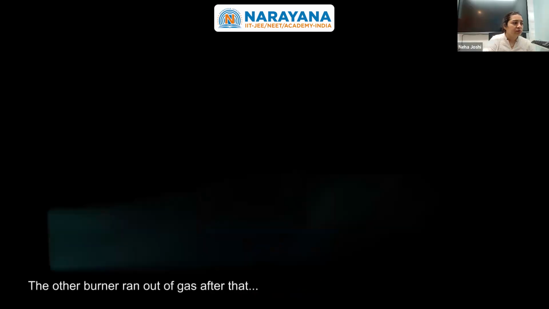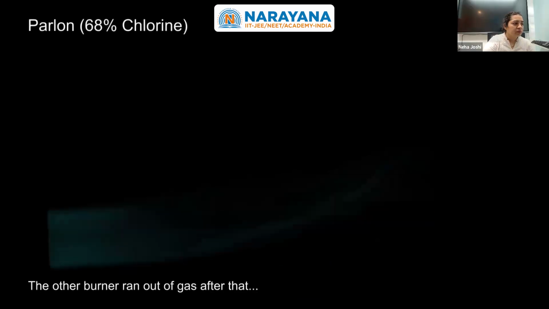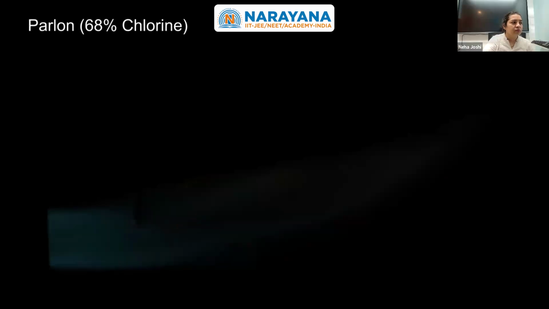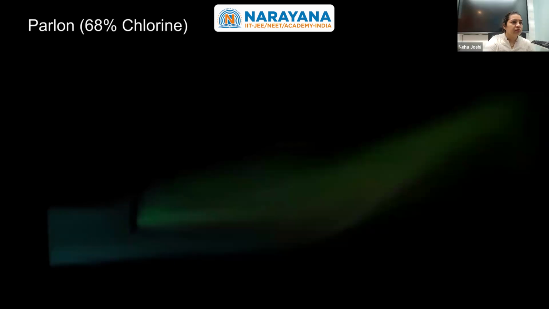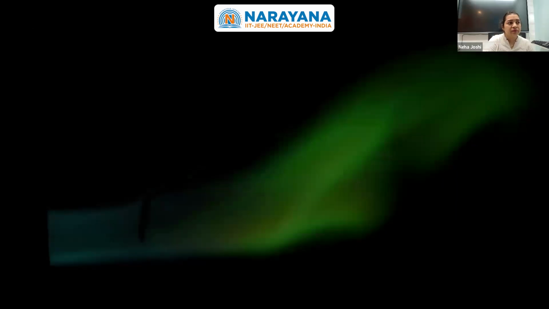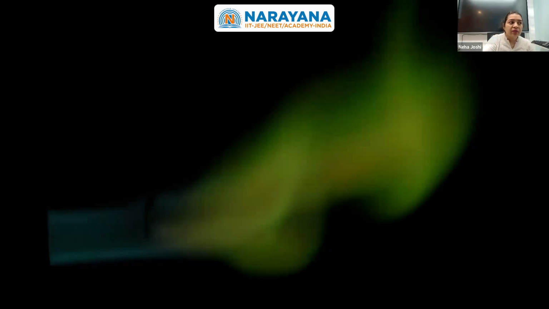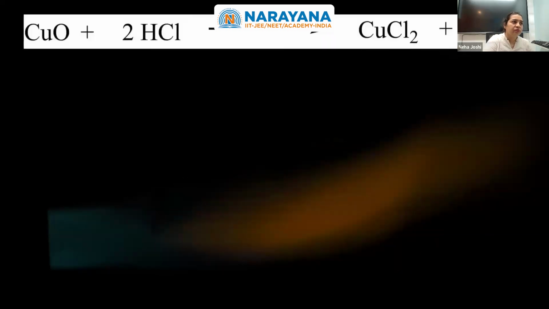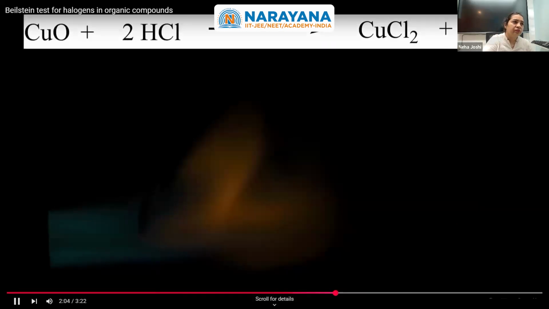Next, Parlem was tested, which is chlorinated rubber with a chlorine content of 68 weight%. This did obviously give a positive result and is also used in pyrotechnics to intensify the flame coloration. See the green color. After some time, the green color goes. Different substances are formed, of which some, like hydrogen chloride, can react with copper oxide to form copper-2 halides. These are able to evaporate, leading to the flame coloration of copper.